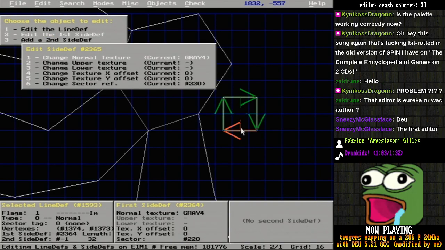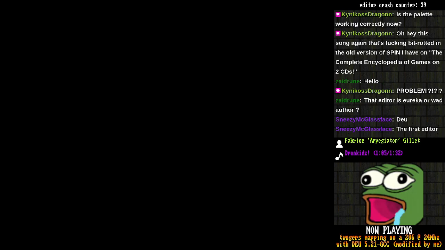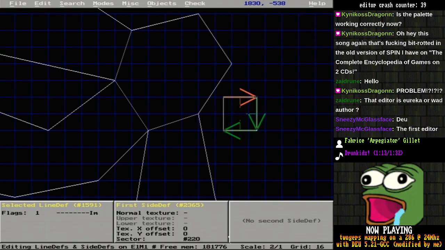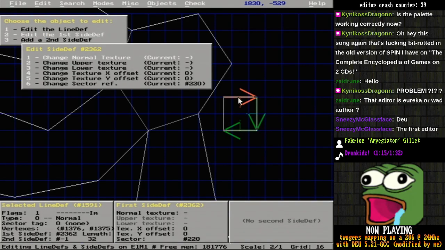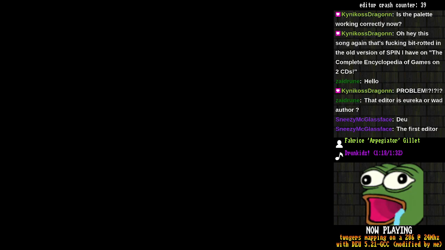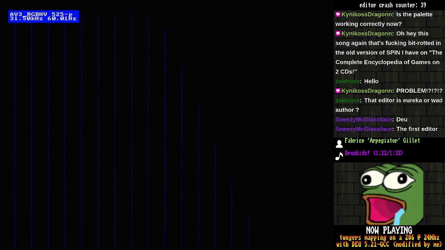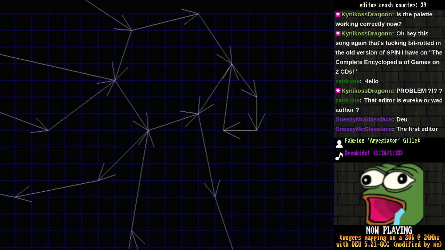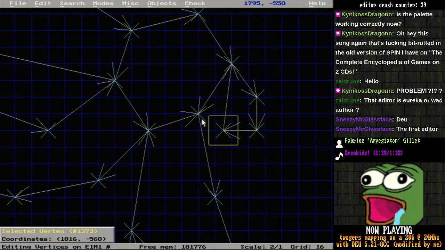Yeah, that definitely struck me as a bit odd there. All right, let's do that one. Let's make this ash wall. Okay, so those vertices merge. All right, that's cool.